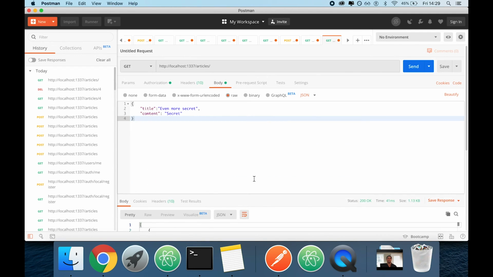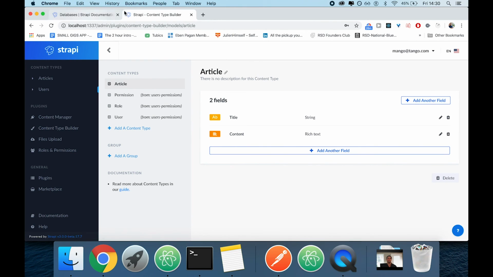So technically speaking, you probably would want to allow the user to delete only their own articles. We can do that with policies. It's all feasible. This will be kind of the basic setup. My advice for you is to actually build something with these specific rules. Don't go deeper now, just be able to build something right now with Strapi and use it as a way to prototype stuff.